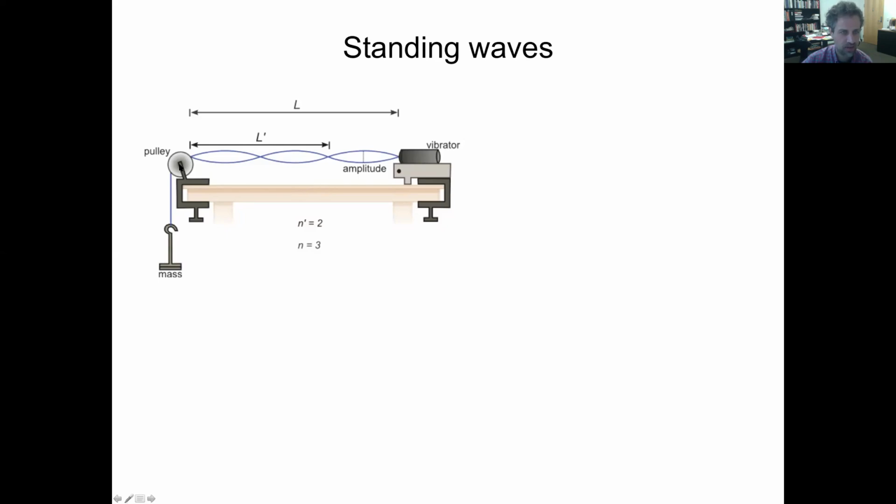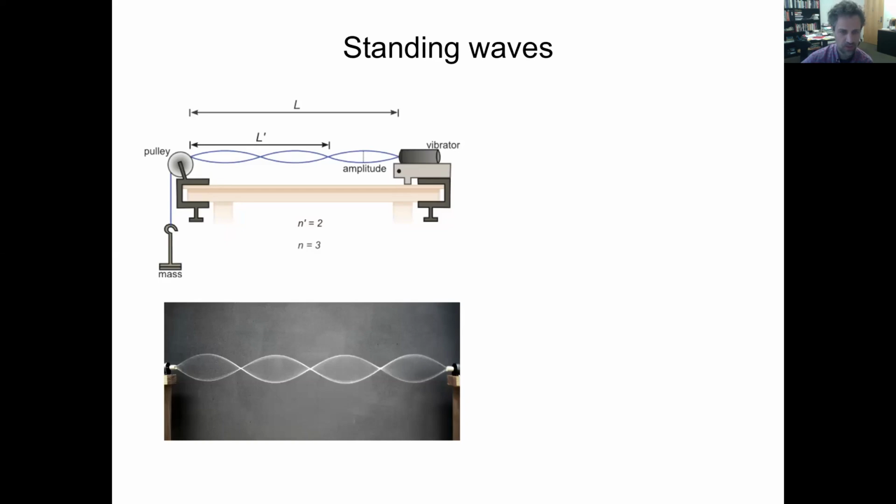Okay, so you can think of this as follows. On the left and on the right side, you are basically fixing the rope to fixed points. They can't move. It can't move at the beginning on the right. It can't move at the start on the left either. So it's confined in a way. And then when I'm starting to shake it, of course, what you get is standing waves. Okay. So in the following picture, you can see an actual photograph of this setup.